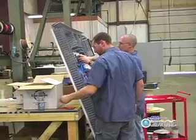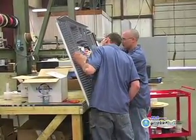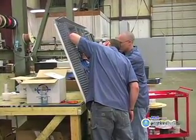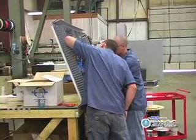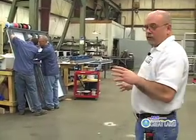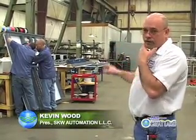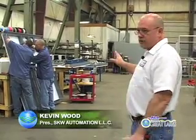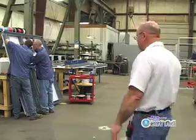This right here is a new enclosure for a machine that's over in Germany right now. It's for a company out of Ohio. It's through Inglewood Electronics there in Jackson. We're building a new panel for them. They have a machine over in Europe that has basically old controls on it that aren't acceptable to their standards anymore. So they have to basically revamp the whole thing, and we're building a control panel for them.